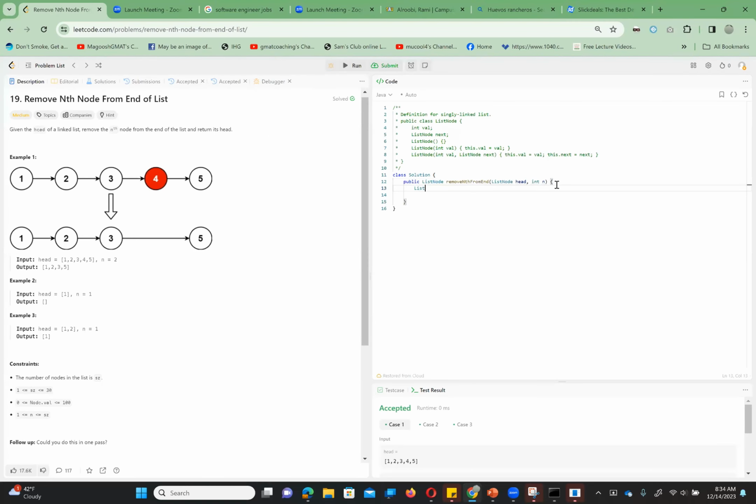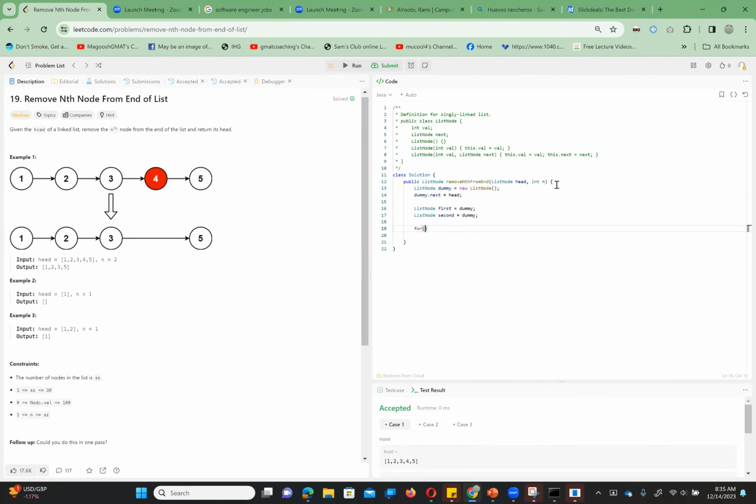So let's code this. ListNode dummy again. Set the head as the next of dummy, and then ListNode first. This one is set to dummy, and then the second is also pointing to the dummy.